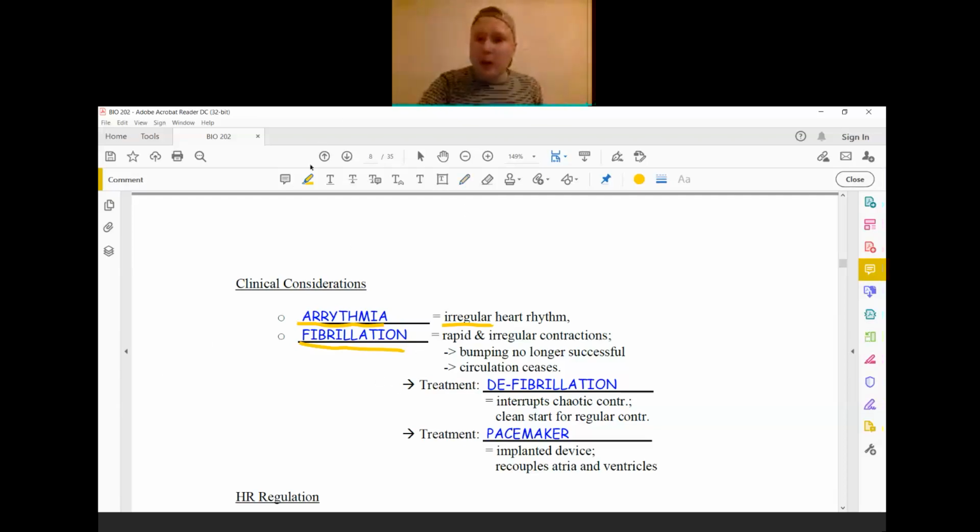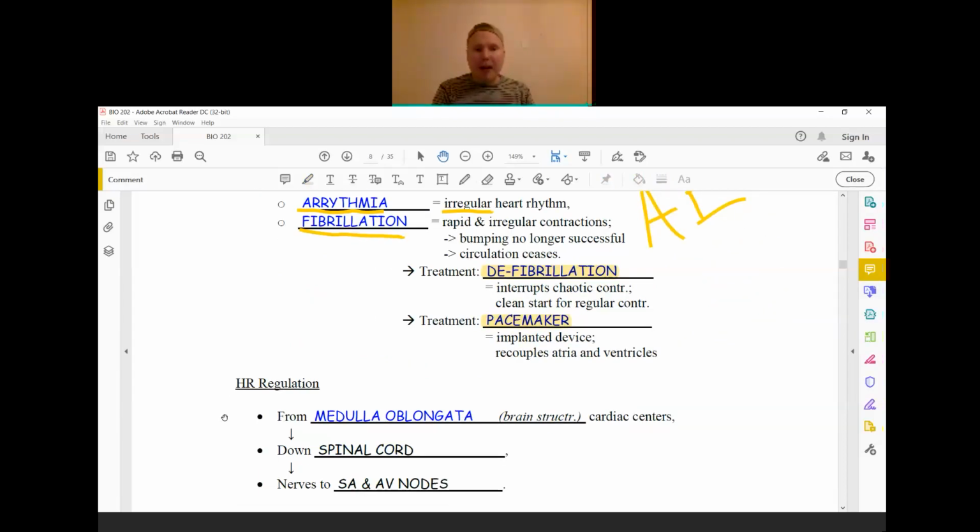So your heart has gone into fibrillation. What you can do to treat a patient whose heart has gone into fibrillation, you take those 2 electric pads and you give them a shock. You can also do it as a regular lay person by using a machine called AED, automated external defibrillator. So that gives your heart an electric shock, and the hope is that the electric shock stops this weird contraction and re-establishes this normal contraction pattern. So we just give them a shock to bring them back to that. Some individuals actually have fibrillation happening all the time. So then we don't take those machines and give a shock. What we do instead, we implant a small machine on their chest, which is called a pacemaker. And that gives their heart the shock whenever it needs the shock to recouple the atria and ventricles so they contract together.